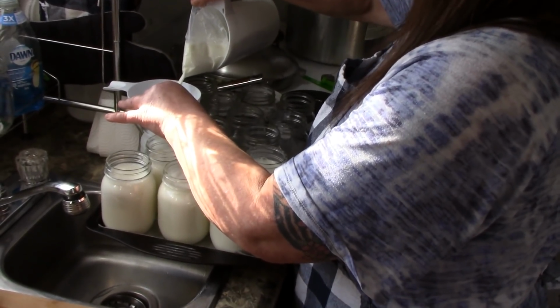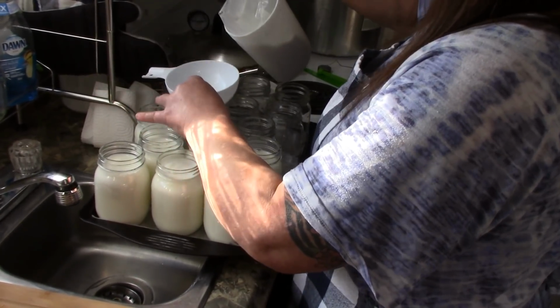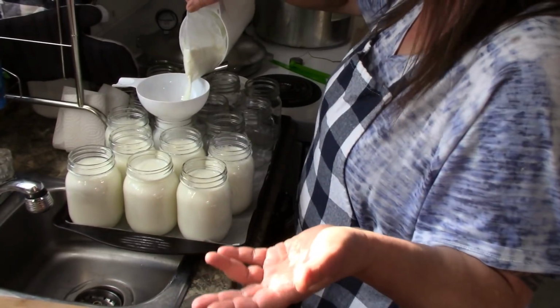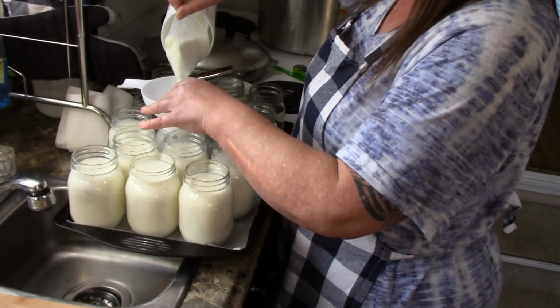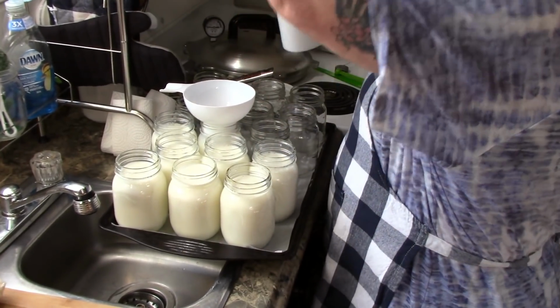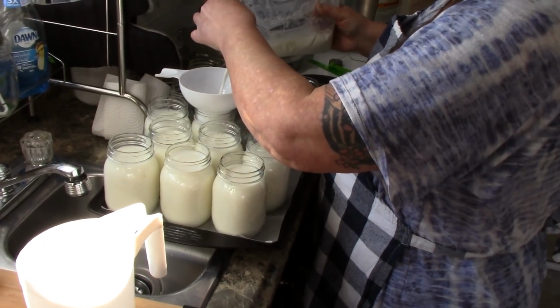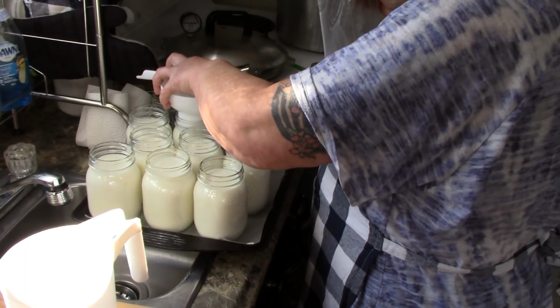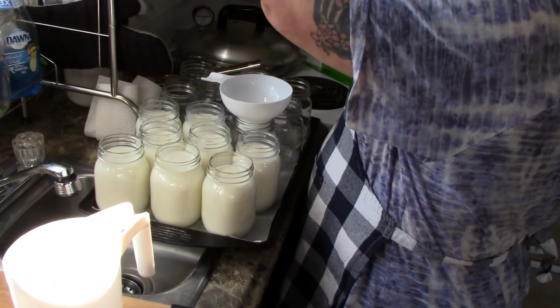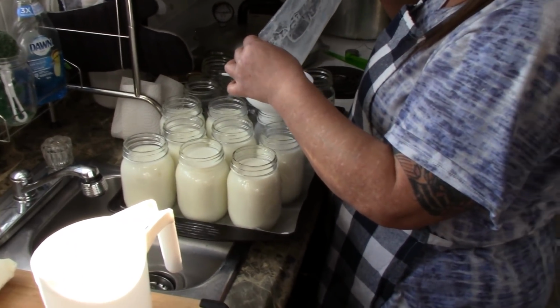Like I said, you make your own rules. It's your kitchen. It's your family. I mean, if they can can milk in the store, for the store rather, we can can it at home. And grandmas everywhere have been proving that for years. I just feel safer cutting it at one. And that's, like I said, my personal preference. I'm not telling you that's what you should do.